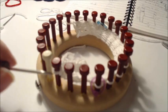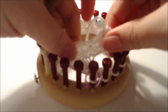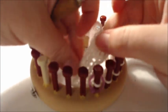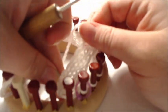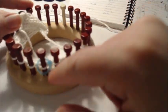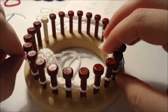You can cut it kind of short. Alrighty, so there's your little body. Okay, so what you want to do next is you want to do the same thing over here on these 4. And the front will work a little differently.